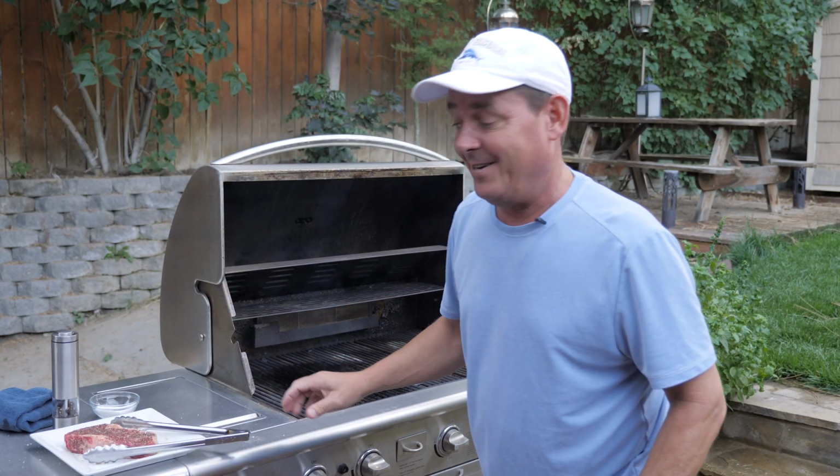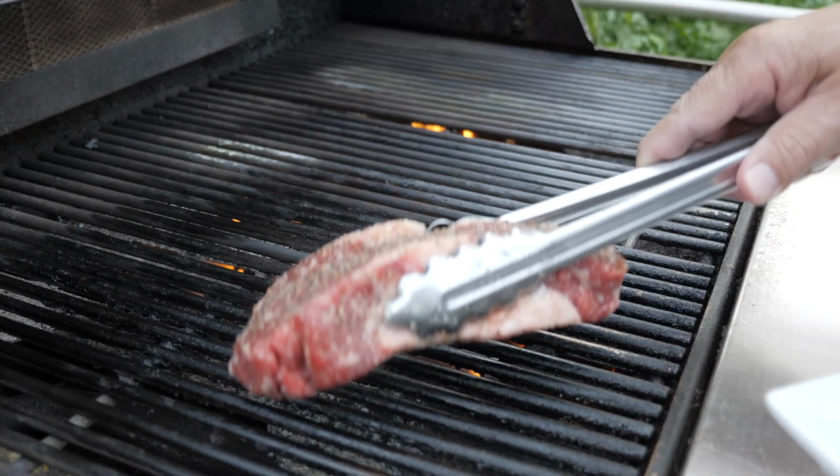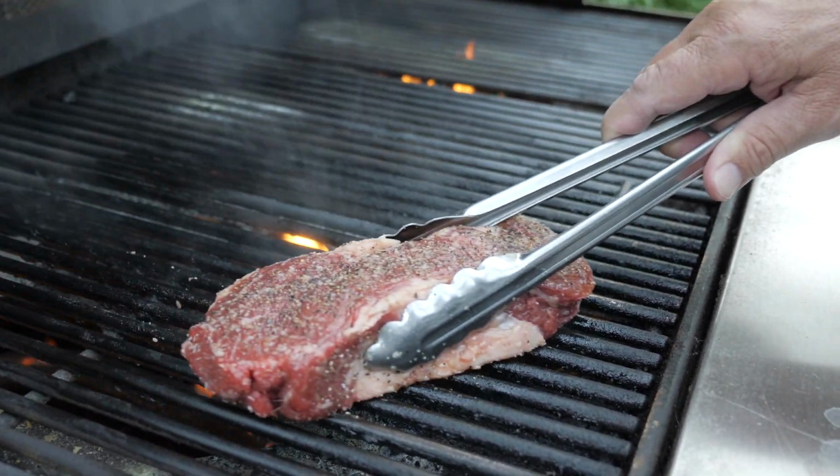Now we're going to lay the steak on. Okay, like I said, the grill is on high. This is where we're going to get our sear. So you just want to drop your steak at an angle. Slide it up the grill a couple times.